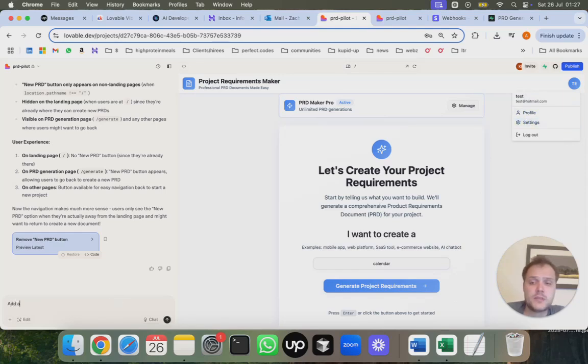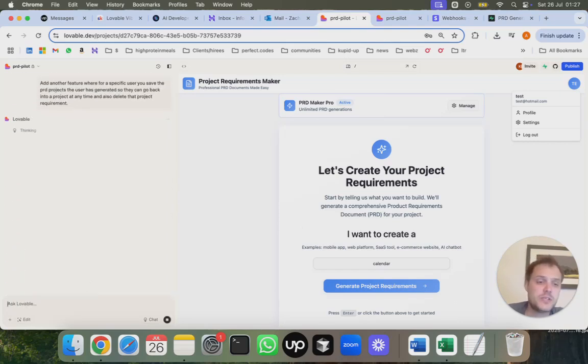So add another feature where for a specific user, you save the PRD projects the user has generated, so they can go back into a project at any time and also delete that project, or let's just call it that project requirement.